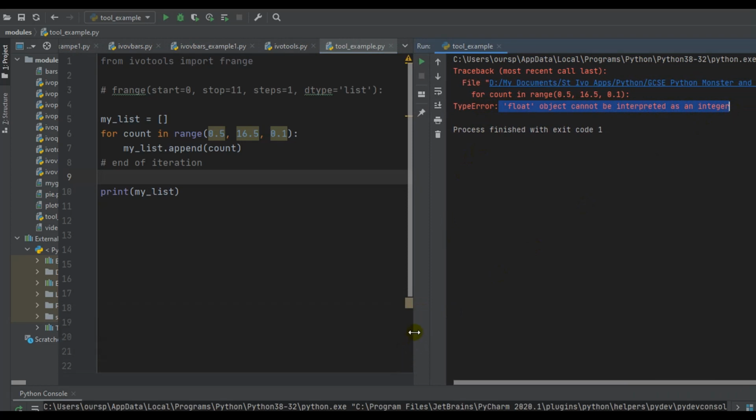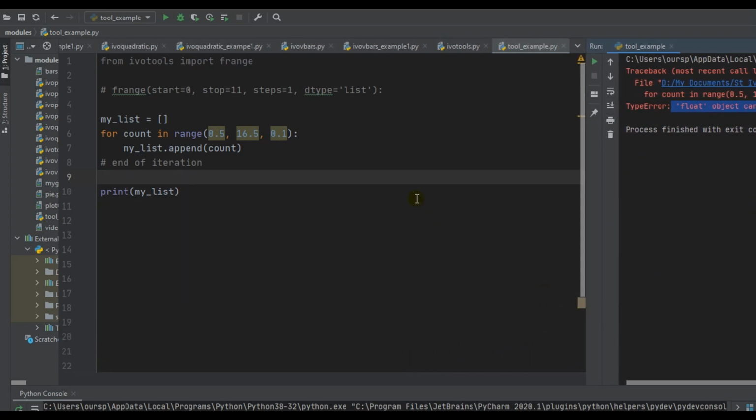And what that's actually saying is that the Python range function is always restricted to integers. Now this has always been something of a frustration for Python programmers. You can write the code to cater for that, which is obviously what I've done here guys, because I've provided an alternative, but it's not ideal really, particularly if you want to collate data into a collection like a list. To cater for this guys, you can see at the top here that I have imported frange from ivotools, and all I'm going to do guys is I'm just going to put an F on the front, for frange, and then let's run the code.